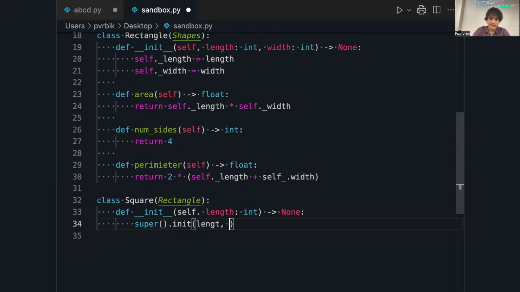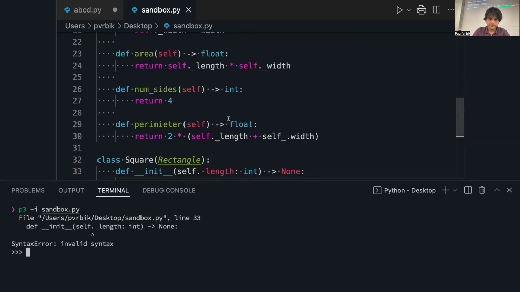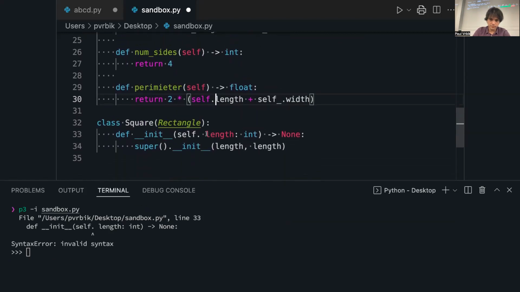Length. Oh, geez, not like that. Length and length. Is there anything else I would have to do? Yeah, it seems that this is really going to give me a full implementation for square, right? Just by instantiating a rectangle that had width and length equal to itself. Width and length are the same. I should have called it height and length. Anyways, so let's try running it. Whoops. Line 33. What did I do? Oh, comma.